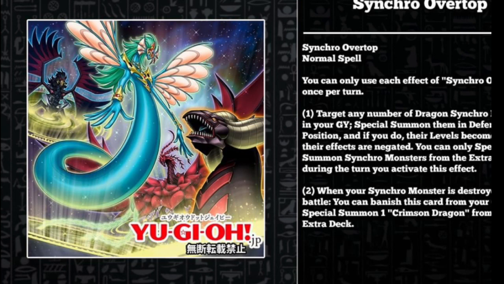If you do, their levels become 1 and their effects are negated. You can only use this effect once per turn, and only if a Synchro Monster from your Extra Deck was used as material during the turn you activate this card. When a Synchro Summoned card is destroyed by battle, banish this card from your graveyard. Special Summon 1 Crimson Dragon from your Extra Deck.